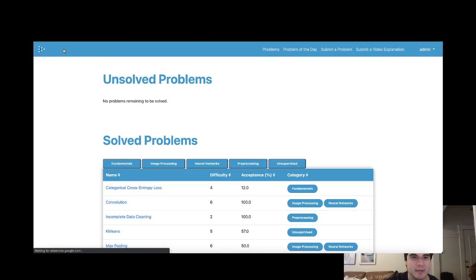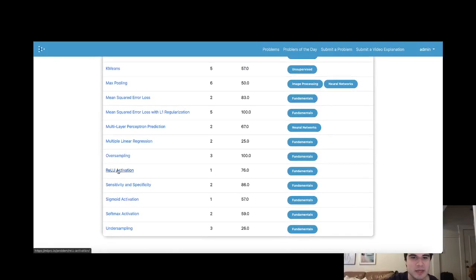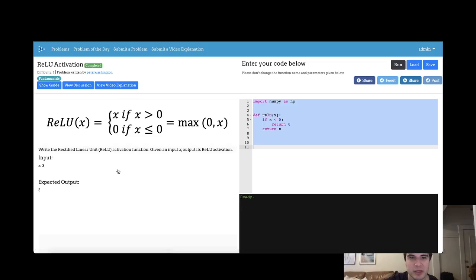So let's look at ReLU activation. The formula for ReLU activation is so simple. It's literally, given an input number x, the output is the input x if the input was positive, and otherwise it just outputs 0. So another way to write this, you could write it as a piecewise function, or you could just write it as the max of 0 and x.